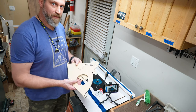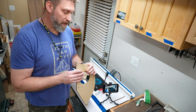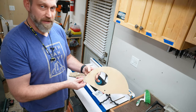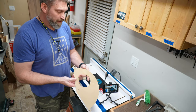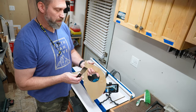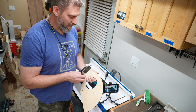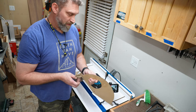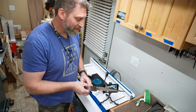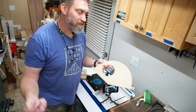The routing with the templates worked really well. You want to be careful when you're separating from the workpiece, because I accidentally split my template a couple of times. You'd think I'd learned from the first one, but I used just a putty knife to separate them, and I had to glue it back together. So just be aware of where you're prying between the workpiece and the template, so you don't split your template. No big deal, super glue, that's what it's for.